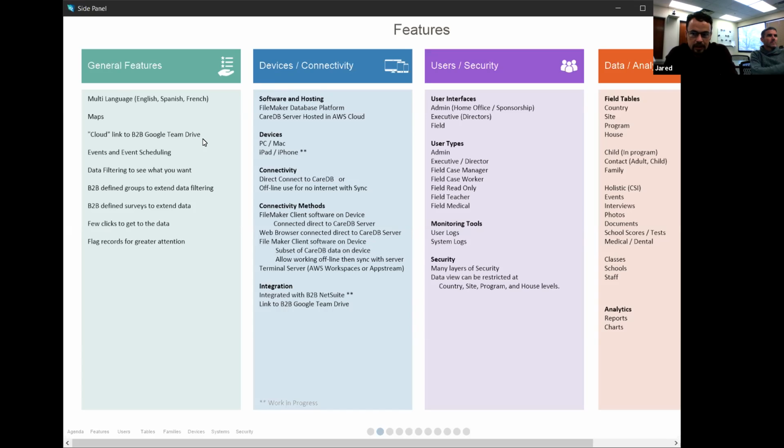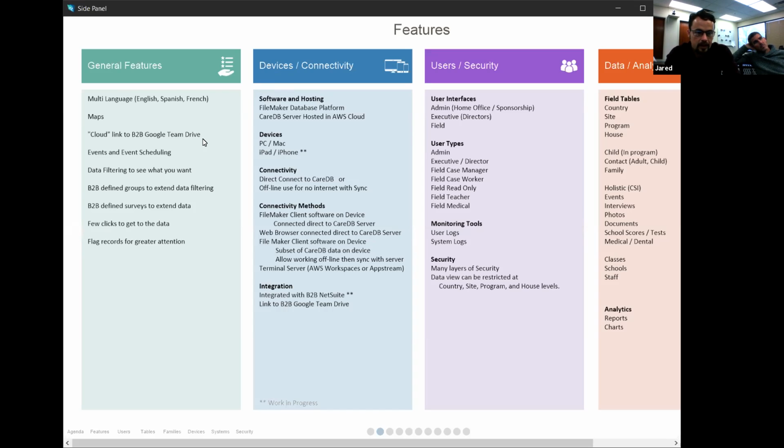Events and event scheduling, it's kind of like a light project management area where a worker or case manager can say there needs to be a meeting with this child on this date assigned to this caseworker, and that then populates into a calendar view.